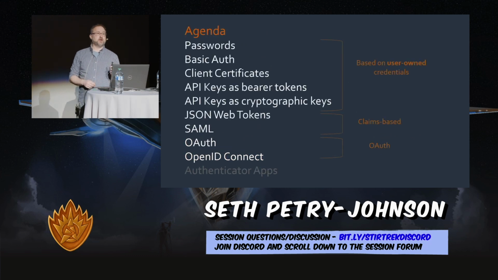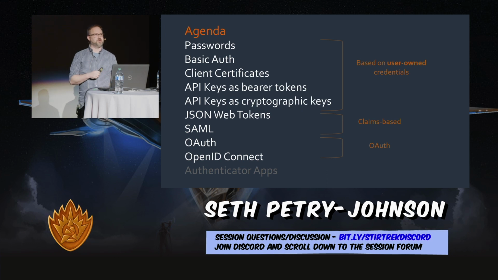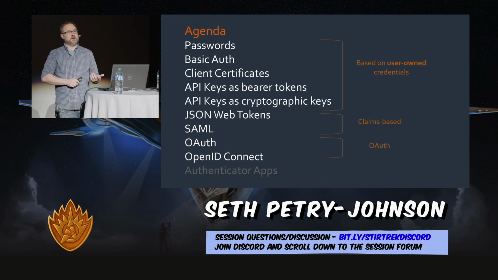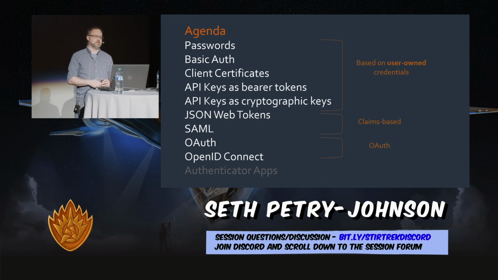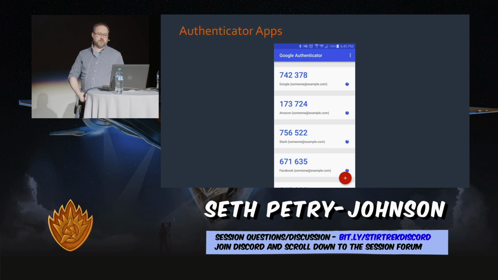All right, so we're making great progress. We've covered a lot of single-factor authentication methods, but to close out the session, I want to explain how authenticator apps work as well. So these apps are typically used in addition to the other forms of authentication, and they're a little bit easier to implement than you might think. I think you're all probably familiar with this kind of thing, right? You log into some system with a password, then you open some app, get some code out of it, and type that code into a web form.